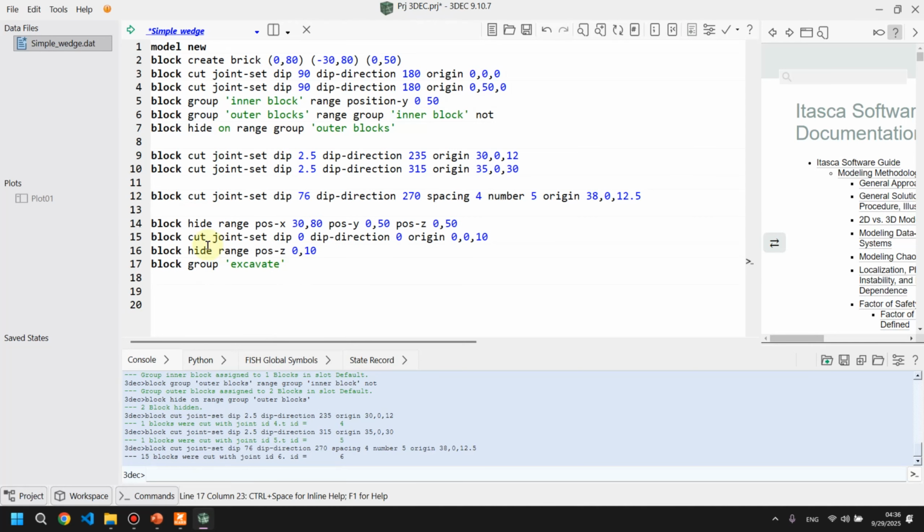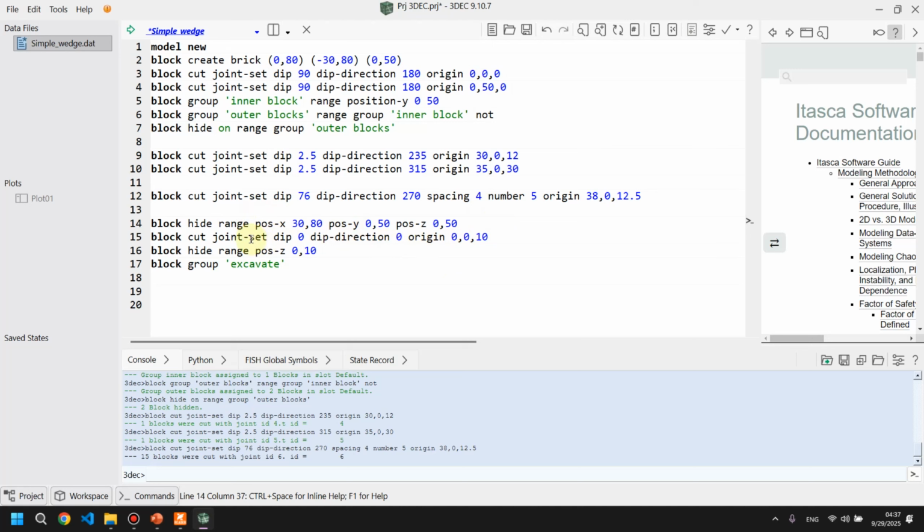It's the same, like block hide range position X, position Y, and position Z. If you want to select in a 3D space area, you can write position X, position Y, position Z, or any range together. That means the space, and the blocks and elements inside this range are selected.